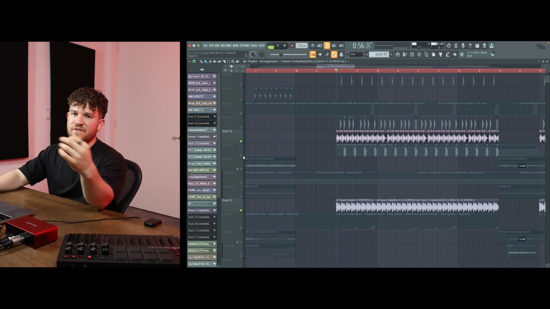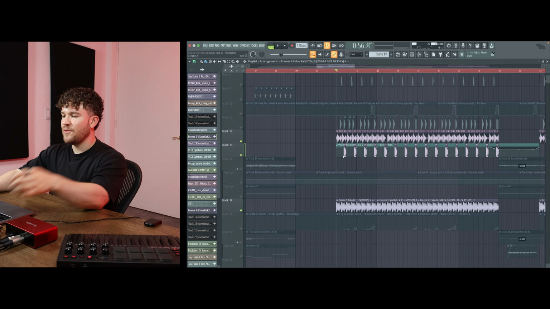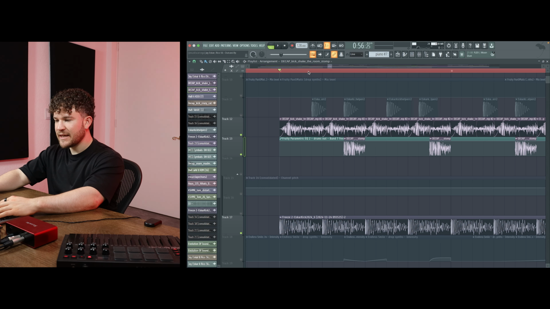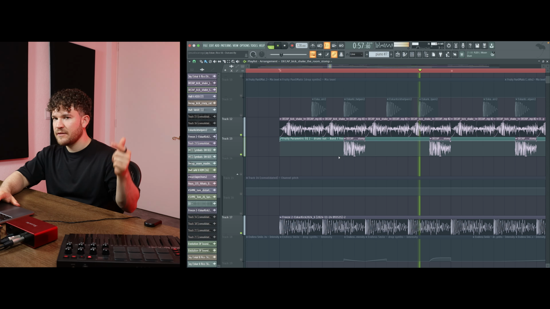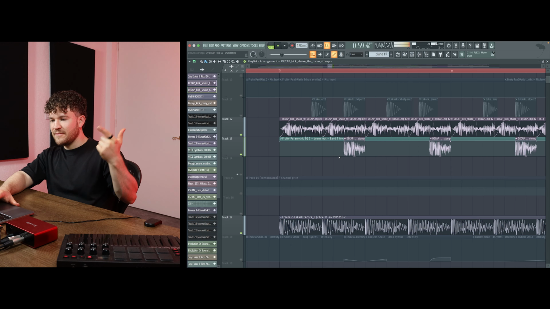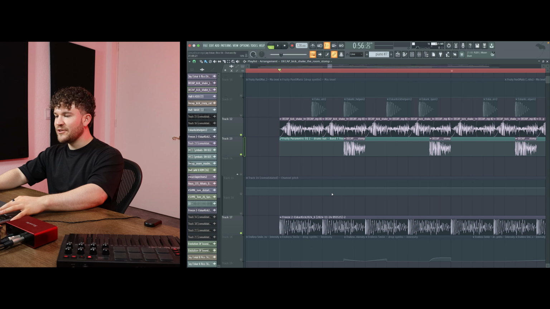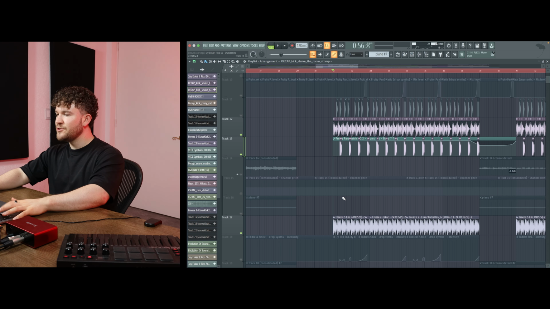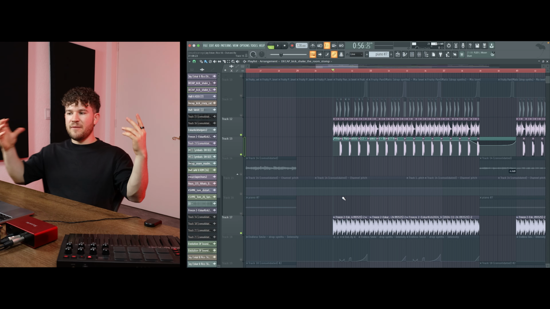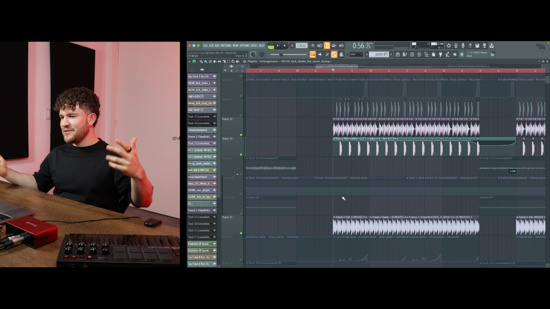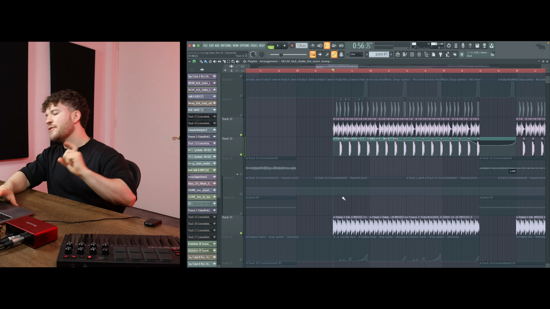I liked it, but I felt like the rhythm was lacking a little bit, so I copied another kick, and now it sounds like this. So it's sort of like dun dun dun dun dun dun. There's not much transients happening, but you can still hear the rhythm below it.